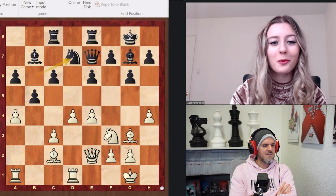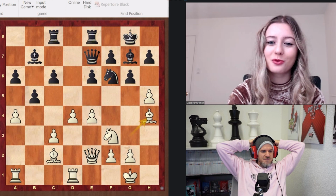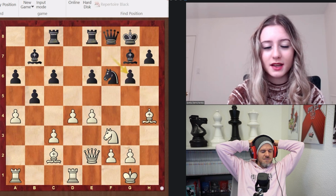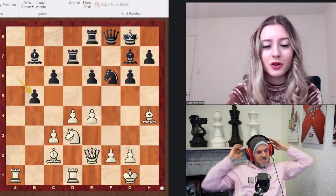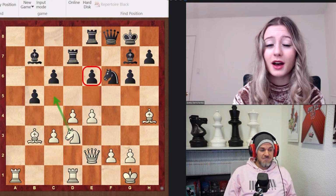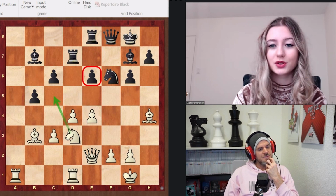Okay. Well, in the game, we can see what happens when you allow h5, and the answer is that it's pretty much a losing position. The bishop then came back to h4, so twice bishop h4 was a great choice. And once this f file opened up, it turned out to be not so favorable for black, because white's pieces are just a lot more harmoniously placed, and the bishop came back to this diagonal. The knight is going to come to c5 or to e5, and the rook can go to a7, and it just looks like a great position. And it did not take white too long to convert this later into a win.